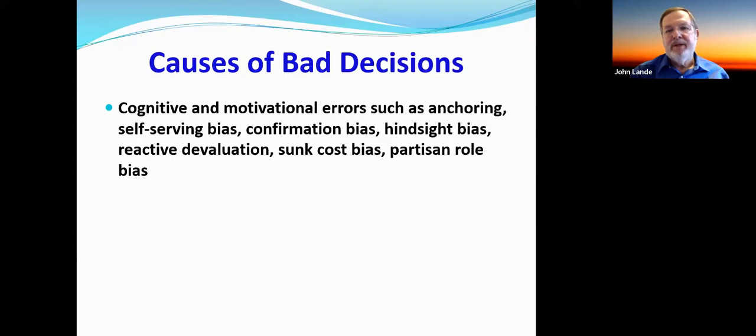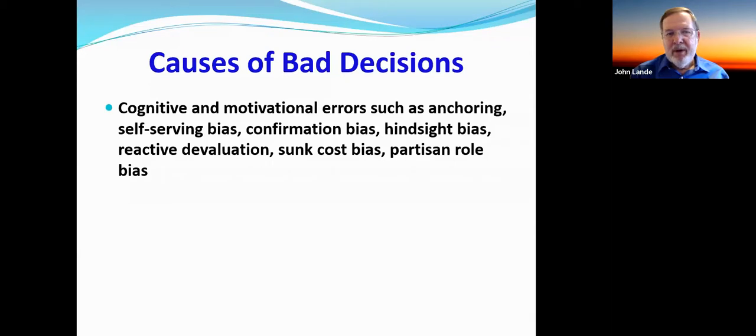Another cause of bad decisions is what's called sunk cost bias. When people have been in litigation for a long time, they've invested a lot of time and money in it, and they feel, well, gosh, I've gone this far, I have to keep on going. If I don't, then I'll have wasted all this money. Well, it's an understandable feeling, but it just is not a good way to make decisions. Whatever money and time you've invested up until now, there's no getting it back. It's a sunk cost, and all you can do is try and reduce your costs going forward in the future, but it's a very common one.